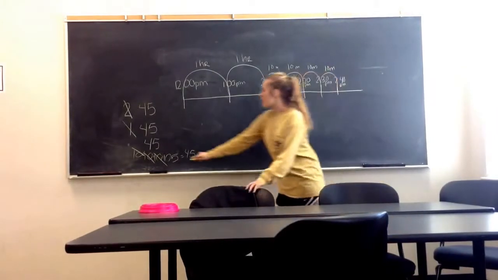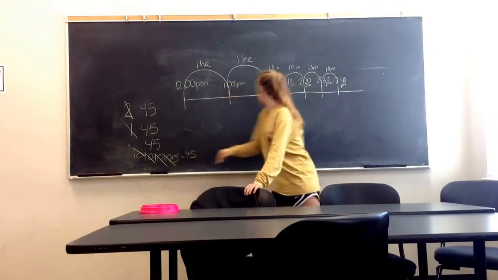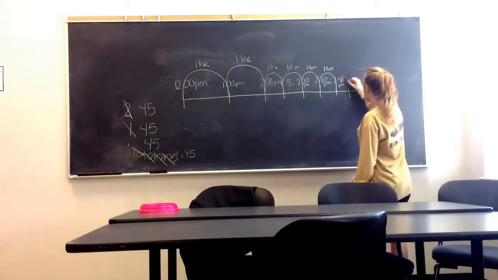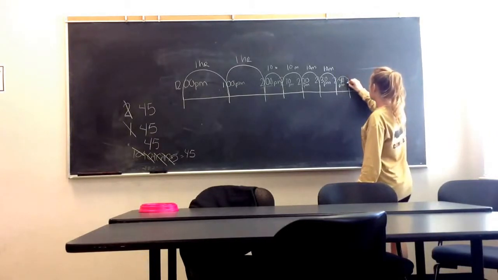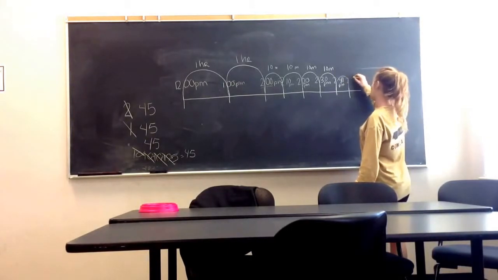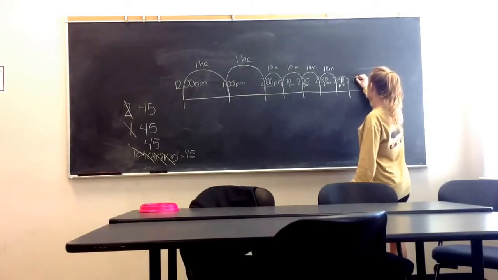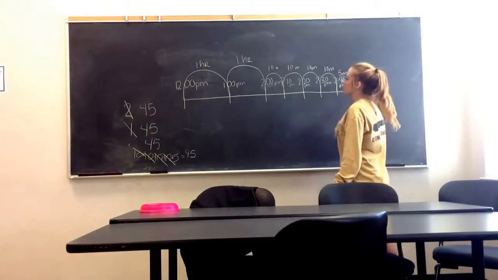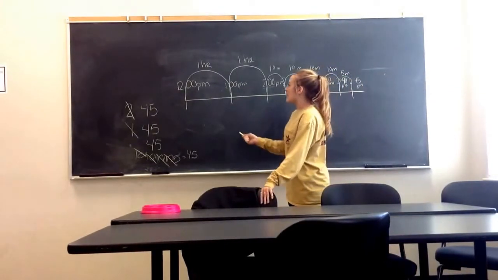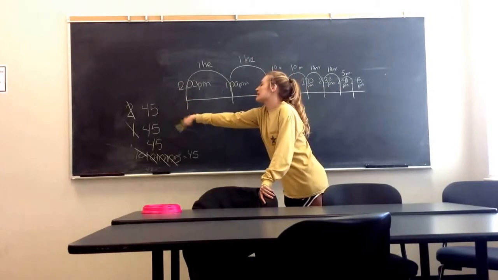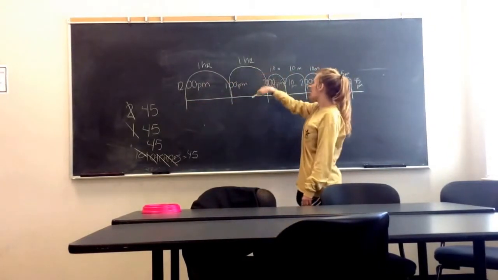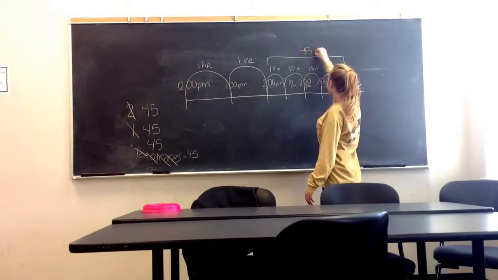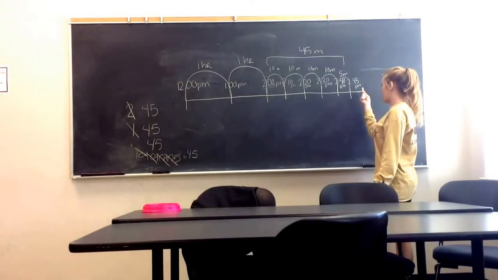And then we have just one more jump of 5 minutes. I'm just going to do a littler jump. And 5 plus 40, because we're still just paying attention to the minutes in this case, is going to be 45. So Sally knows that if her trip starts at noon and it's going to take her 2 hours and 45 minutes, 1 hour, 2 hours, and 45 minutes, she's going to arrive at her destination at 2:45 p.m.